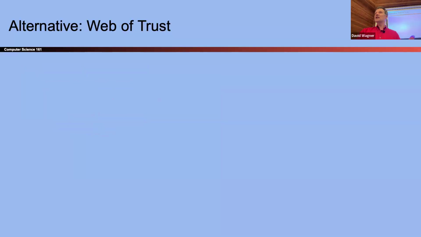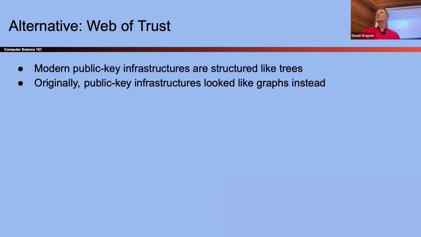Okay, but that's basically how the web works, using certificates. In the early days, I've described this as a tree. Of course, we know in computer science, we love to generalize. If you can support 2 or 3, how about supporting an arbitrary number? If you can support a tree, how about a DAG or a graph? And in the early days, that was what people proposed. They proposed an arbitrary graph where anyone can issue a certificate for anyone else.